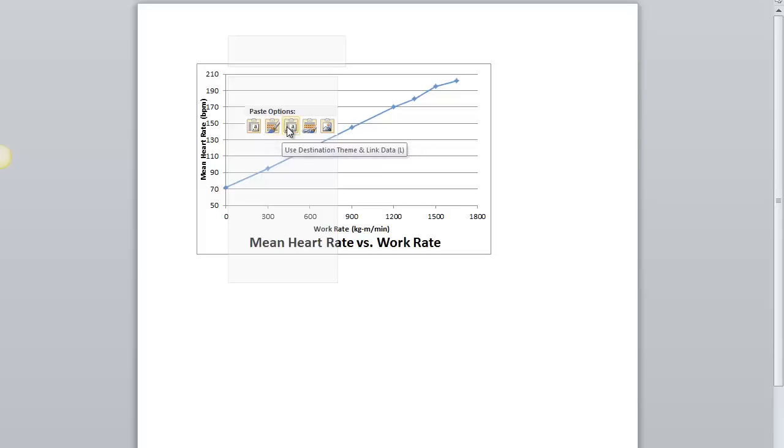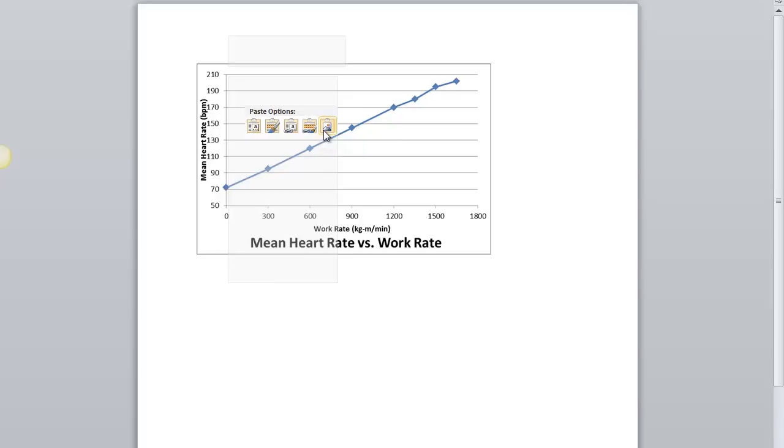We also have the option to link the data or paste as a picture. By embedding a workbook, you're going to make the data editable in the Word document. If you link the data, anything you edit and change in the Excel spreadsheet will be updated in the linked chart in your Word document. And if you paste it as a picture, it becomes uneditable. So any changes you make in Excel will not be updated on the picture graph in your Word document, and any changes you want to make in the Word document will not be doable either.